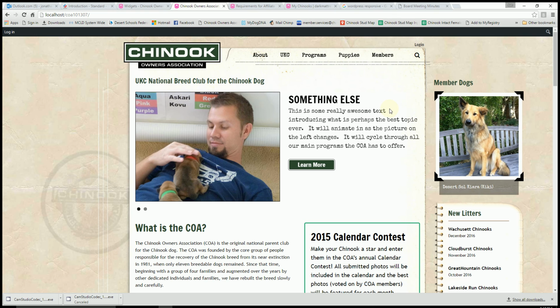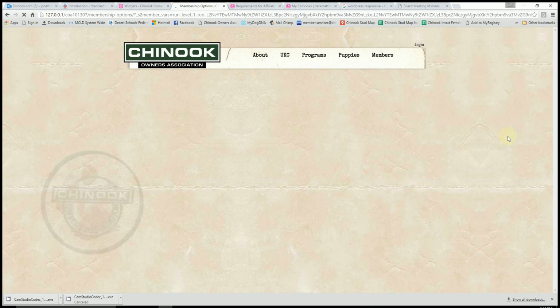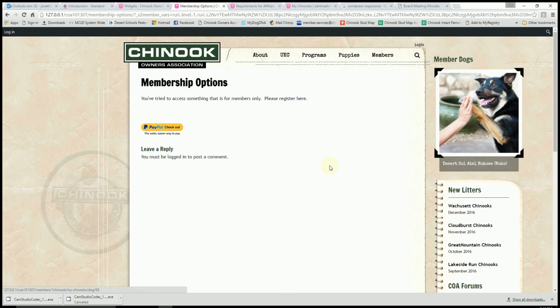So one thing that we put into place here is the ability to restrict people that aren't logged in from seeing certain things. So if I wanted to look at Kiki right here, I click on her picture, and this isn't exactly what the page will look like, but this is just to show an example of how certain areas of the website are restricted.